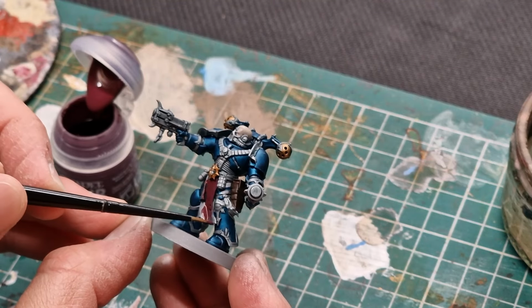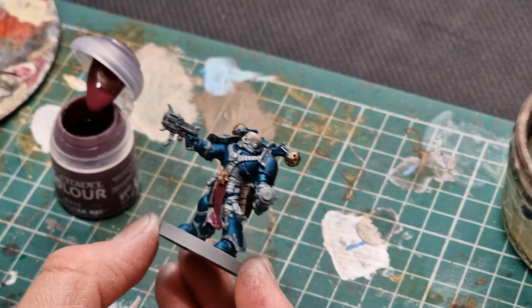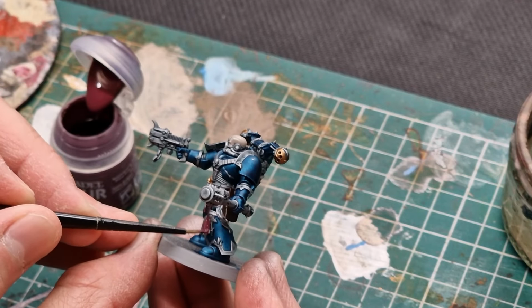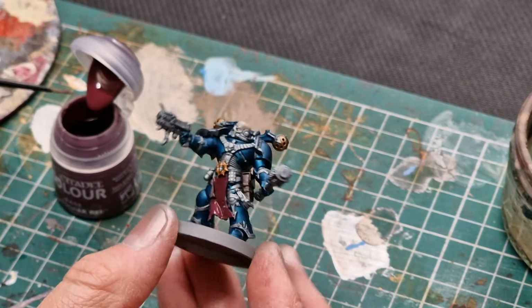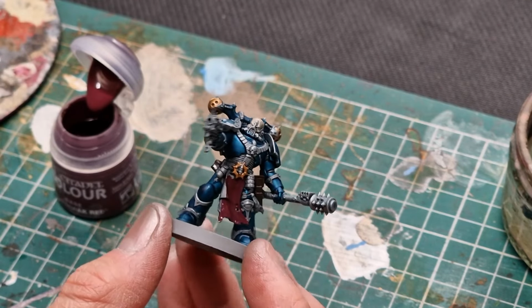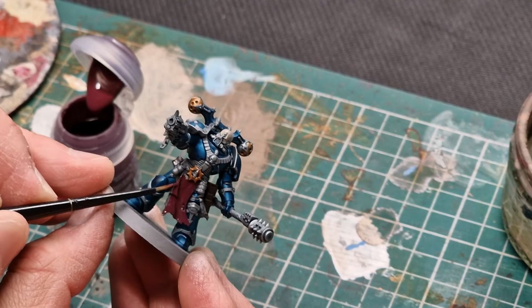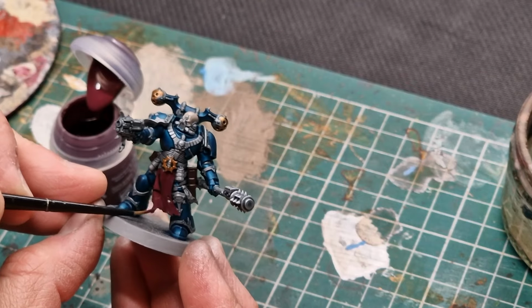Again, all these colors just go on brilliantly onto this lighter metallic base color. And then because we've pre-shaded with Gryph Charger Gray, I can see exactly where I need to go. If you're painting onto very stark silver, any mistakes would just really stand out. Quite stark looking, but all the shading's done for you, so I'm just running into the shaded areas.